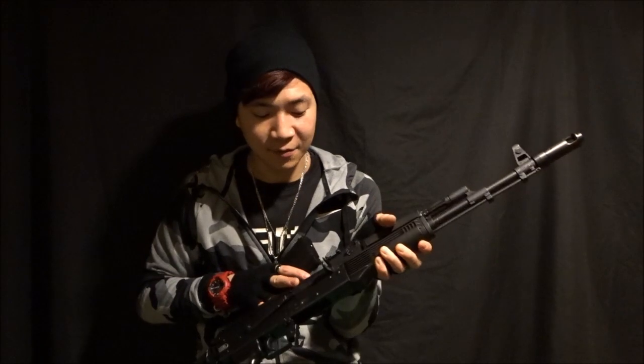But with the LCT one, at least the performance seems to be much better. Compatibility wise, when it comes to magazines, LCT works great. SEMA magazines for my AKM did not work in my ENL AKM, but they worked in LCT AKMs, which I have. So I'm assuming it's the same story for this. Probably stick with LCT AK mags if you're gonna use it on the ENL AK74.